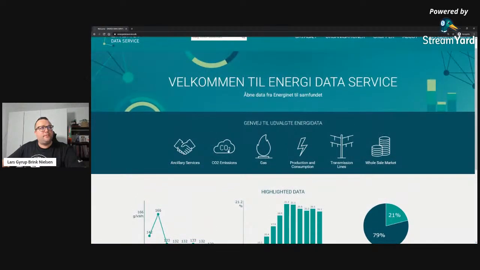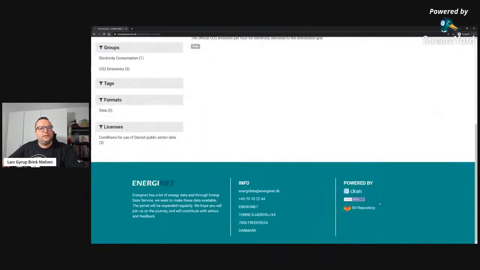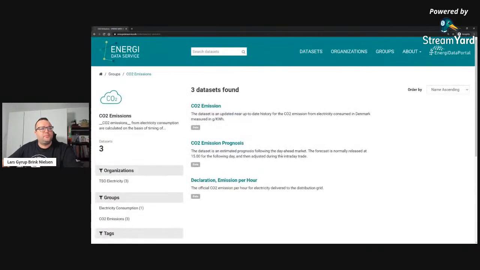And to do that, we have, this is called the Energy Data Service. And it's public data for anyone to access through a web API. So I will go to the CO2 emissions. And here they have 3 data sets. They are using something called CKAN, which is an open source technology based on Python and Postgres. And enables you to put data sets and publish it in public for everyone to enjoy pretty easily. So that's the technology backing it. It's a bit special, but we'll get to that.